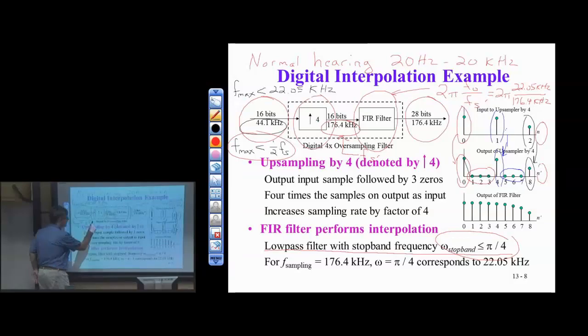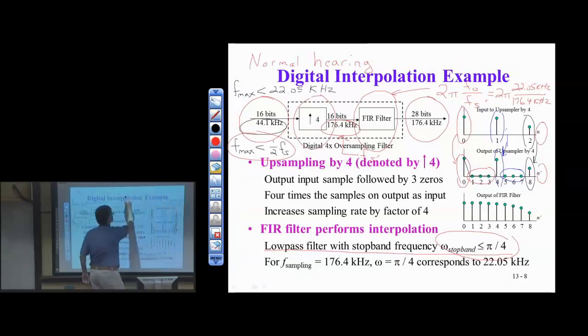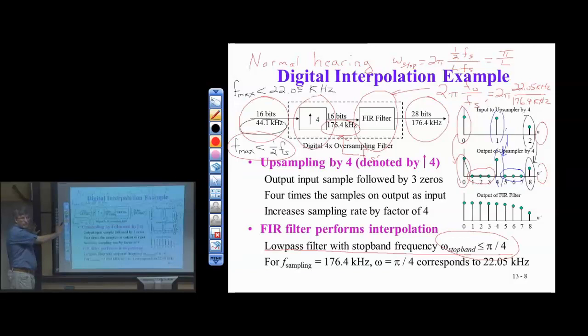So the sampling rate across the upsampler increases by a factor of L, the upsampling factor. And the max frequency doesn't change. It's still half the original sampling rate. So what I end up with is this ratio: the stop band frequency is 2 pi times half the original sampling rate in the numerator, over L times the original sampling rate. Right, so we end up with pi over L, just from enforcing the sampling theorem applied to the original signal that we started with prior to upsampling. All right, that at least gives us the stop band frequency of the FIR filter.